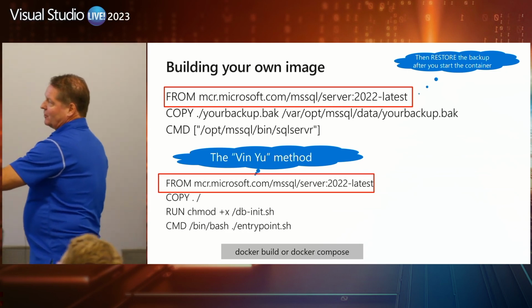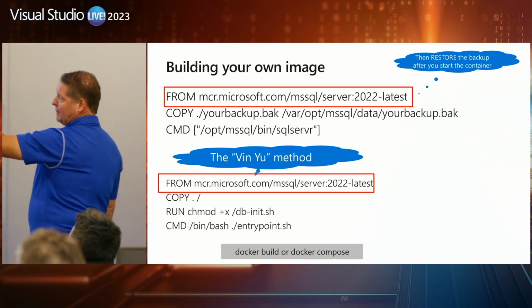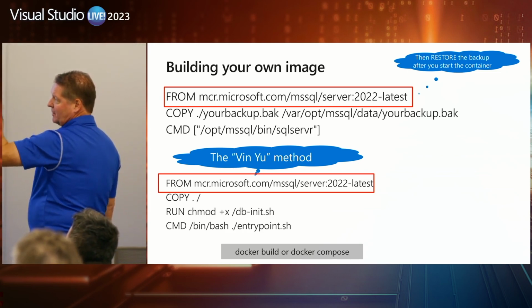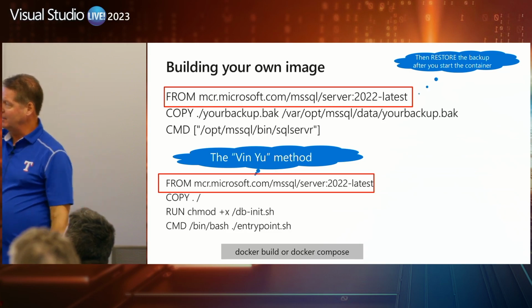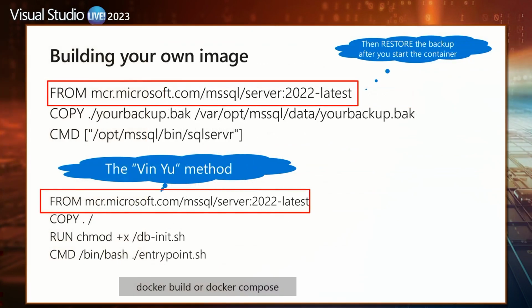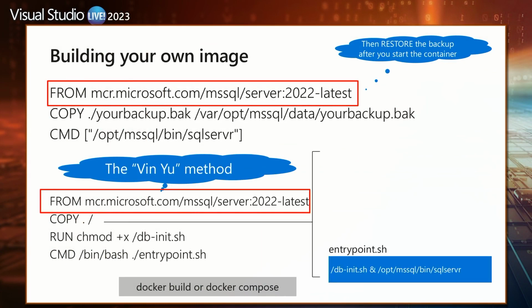The Dockerfile is going to say, I want you to copy these files, run this command to set the right permissions, and then notice the command to start the container is running what's called the bash shell inside Linux to run that shell script. Well, what's inside that shell script? That shell script says, hey, first go run this shell script, and the ampersand says run it in the background. So this shell script starts off, then SQL Server will start off.